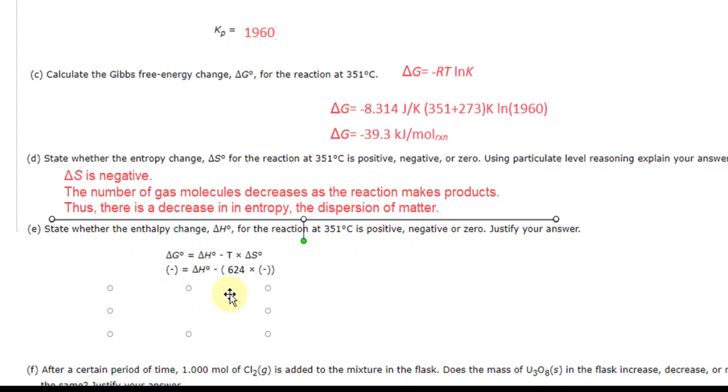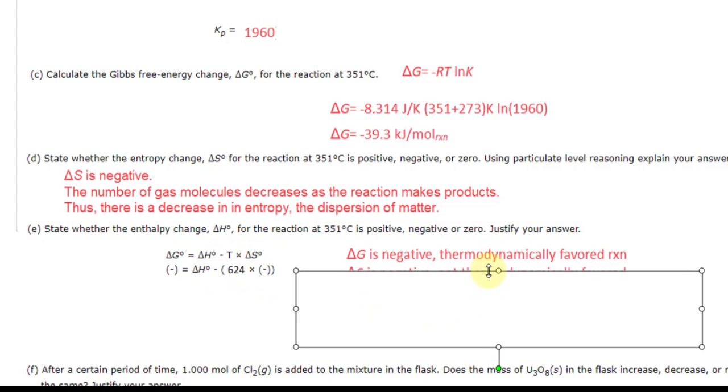Now here's my answer, which is an equation. We found that the delta G was negative, which means the reaction produces products more than reactants. If we start with 1 molar of everything, we end up getting more products. We found that the delta S was negative. In D, temperature, of course, is positive in Kelvin. So what's happening is that the delta S is going to produce a positive value and stop the reaction. So the change in energy, change in stored energy, the change in enthalpy has to be negative to overcome the hindrance of the change in entropy.